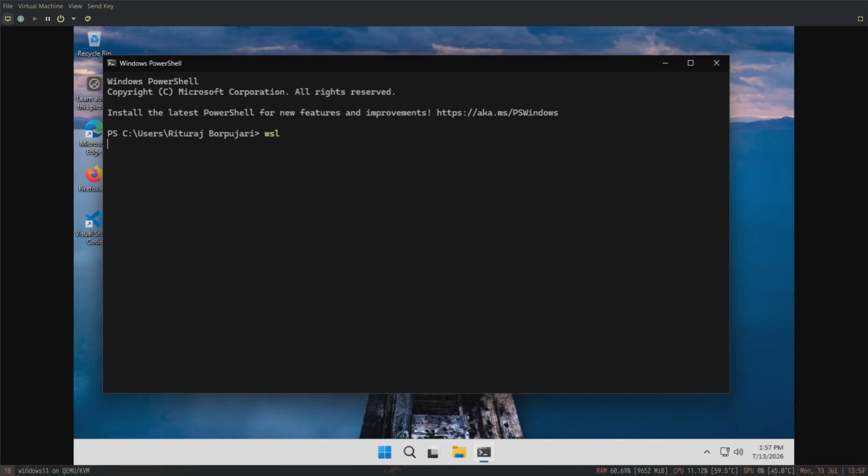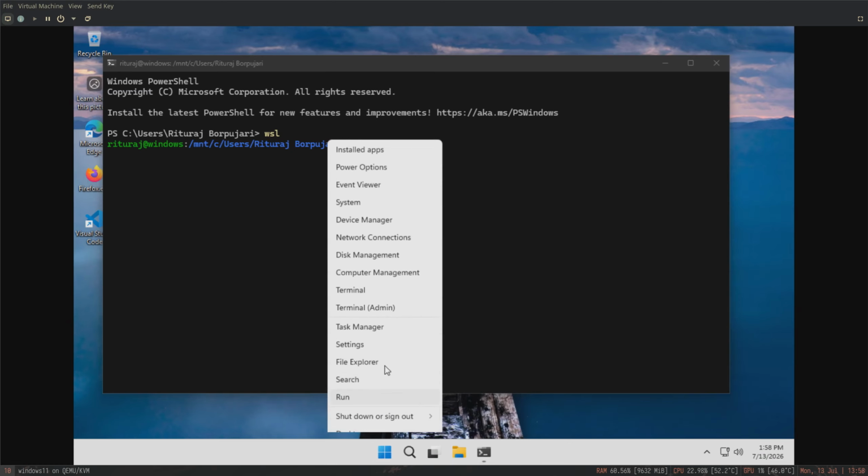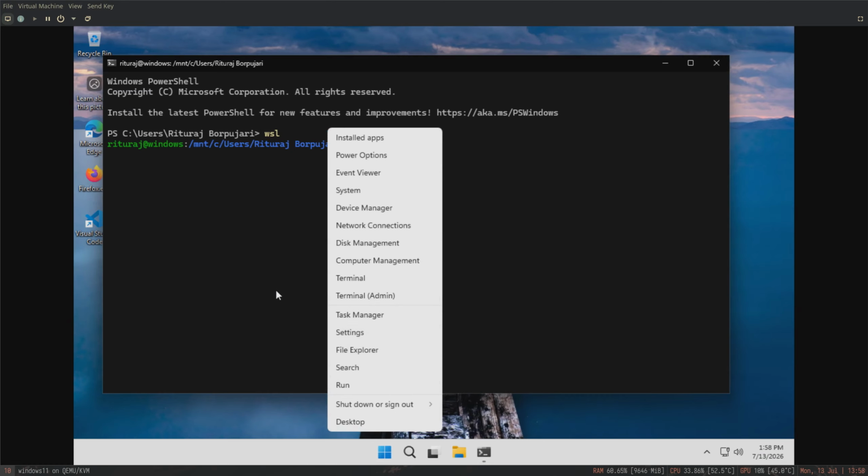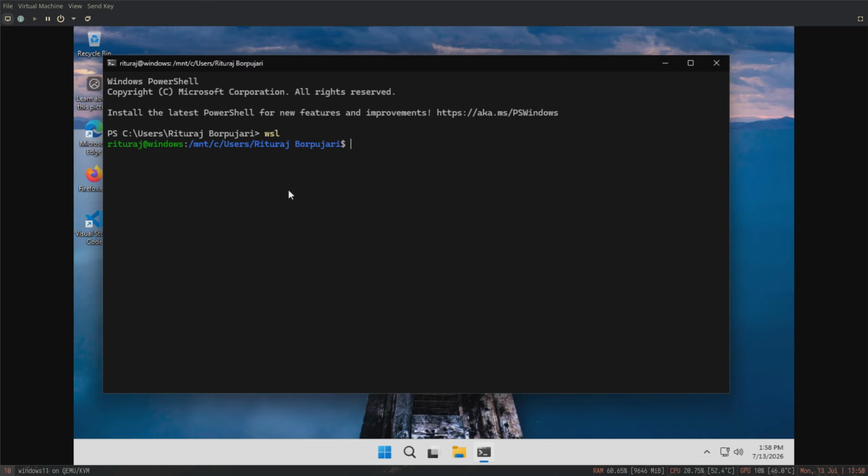If you haven't installed WSL already, you'd have to perform WSL install first, and after that, from the next time, you can do this simply by typing in WSL. And of course, it is best to do the WSL install from an admin terminal. But right now we are not using an admin terminal. We are using a regular terminal because everything is already set up. We just need to get into our WSL installation.